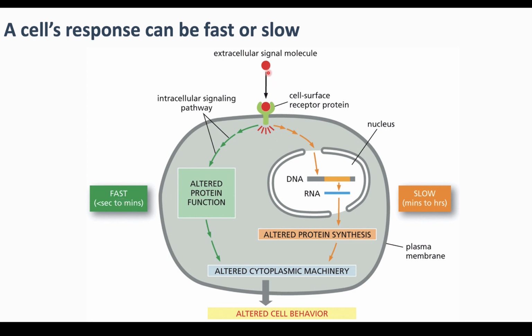At the same time, the signaling molecule can activate the receptor in a pathway that activates gene transcription, making RNA, and then translation and folding and all of that to get an enzyme that is produced. Even if you're thinking about the same enzyme, there's going to be a difference in speed when you have to just activate the enzyme or transcribe, translate, and fold that enzyme. This is a slower process that takes minutes to hours.